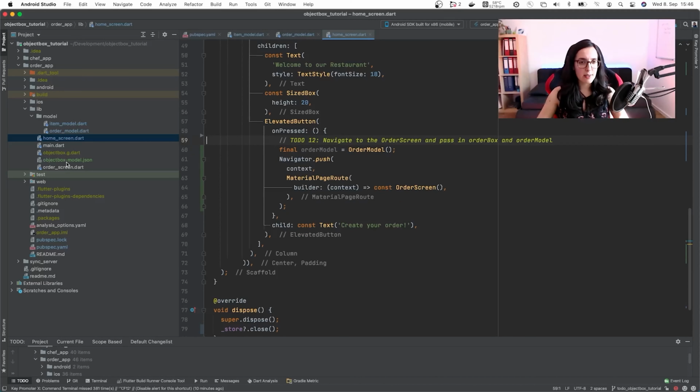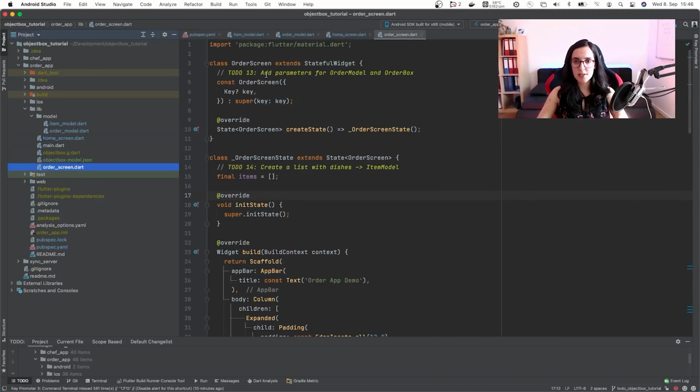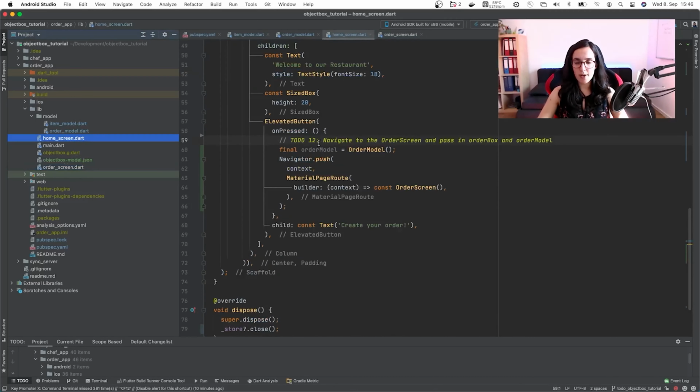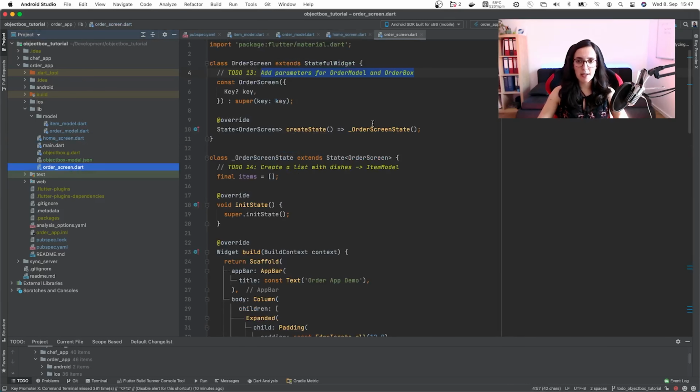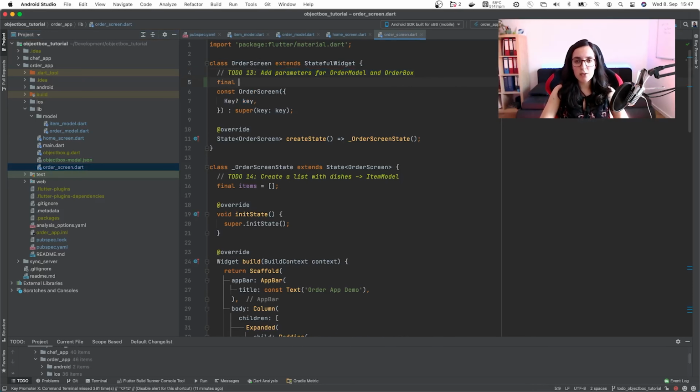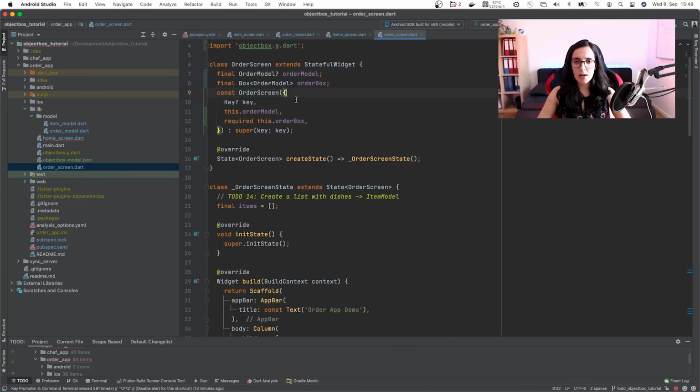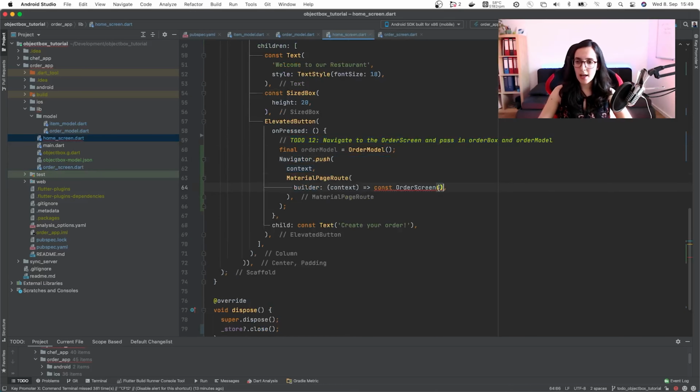Because I didn't initialize these parameters, I don't get any error in my home screen. But I can do it right now, and after that come back here. And here, in the order screen, I need 2 parameters. And now I can go back to my home screen and say we have an order model which we create here.